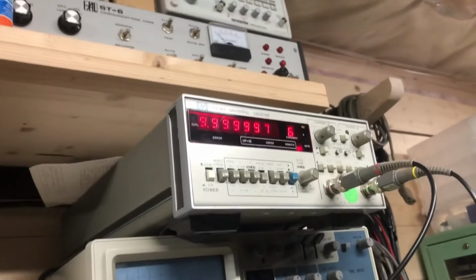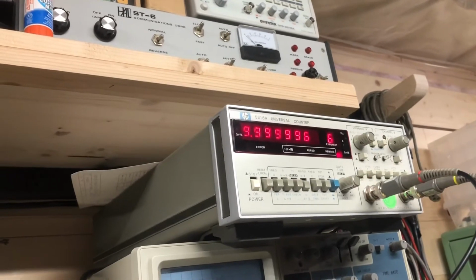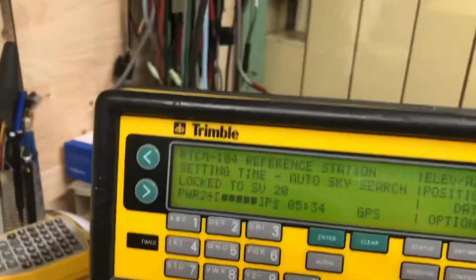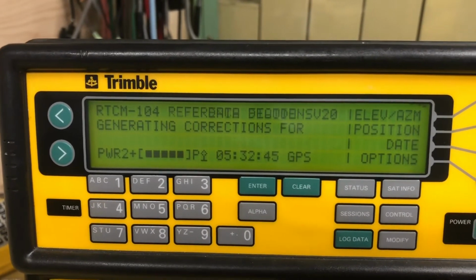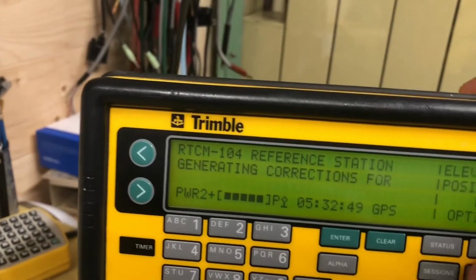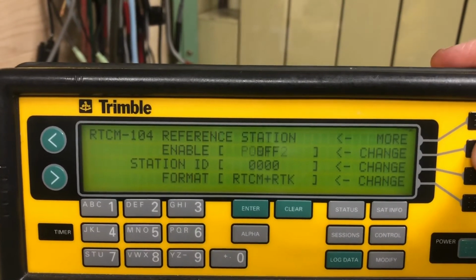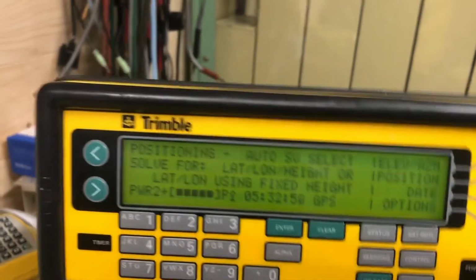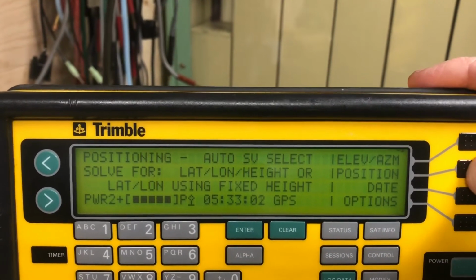And we're 3-4 hertz below. I think that's 4 hertz, yeah. Below. And we'll watch this. Oh, this is running as a reference station. RTCM 104. Off. Fixed height. Positioning mode.